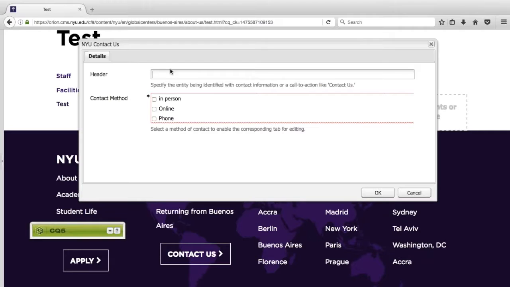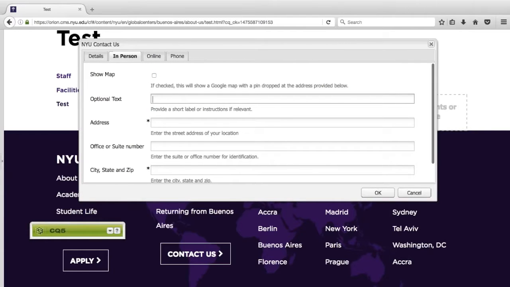So Contact Us, like I said, new favorite component. So this is an optional header up at the top here. Most of our users have been using Contact Us as their header text. Personally, on my pages and the pages for my department, we've been using Need Help, mostly because that's the nature of our department and the work that we do. But for most of you, you probably would just want Contact Us. And then you only need to select one method. You can select all three, but you have to have at least one. So I'm going to go ahead and show you what all three would look like though.